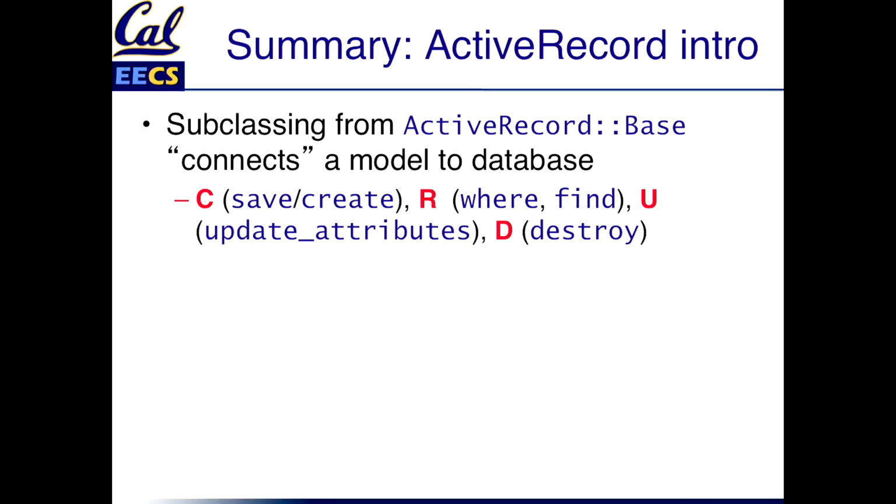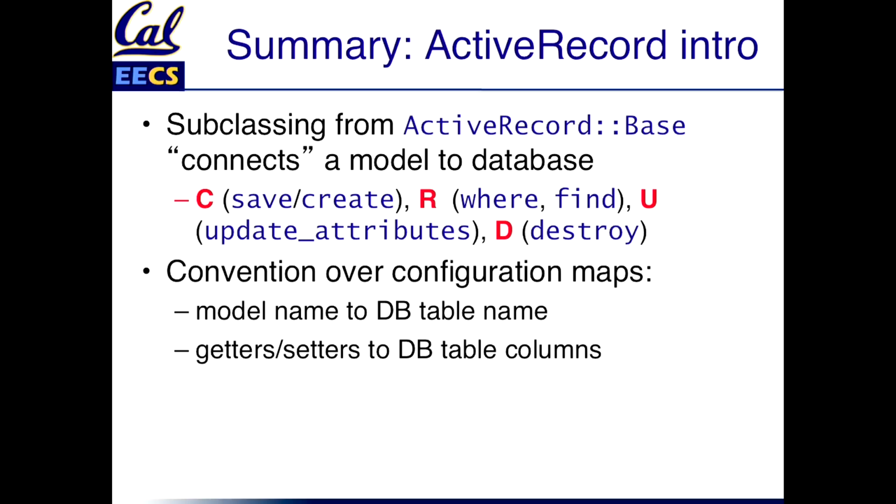So here's what we've learned so far about Active Record, which is by far the most interesting and important part of Rails. This is just getting your feet wet. If you subclass from Active Record base, that's how you create a model. That means you can connect a model to the database and get built-in behaviors for doing the 4 basic CRUD operations. Because of convention over configuration, the name of the model, the name of the database table, and the name of the code file for your model are all related by a simple set of rules. And by default, Active Record will give you free getters and setters named after the table columns, and they all work the way you expect.